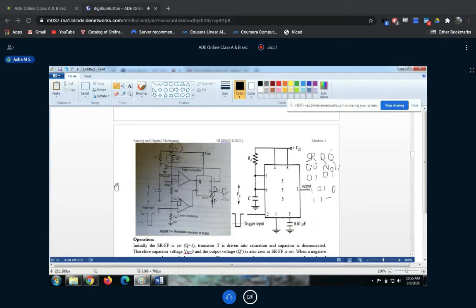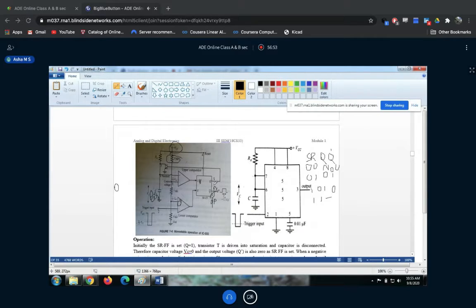Because this is equal to 1, this connection will be there. Because of this connection, this transistor is on. Because the transistor is in the on condition, this capacitor is not charging. And we are assuming that initially the capacitor is in the discharged state. So there is no charge present in the capacitor because this transistor is on. It's because I have assumed that this flip-flop is in the set condition.